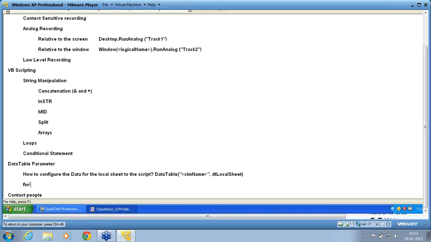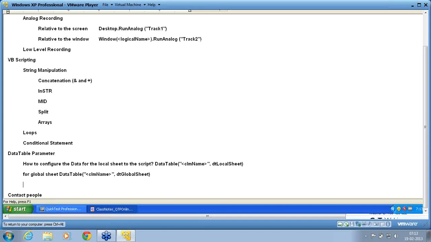For global sheet, that is what we are going to see today, an exercise on this data table. Again column name, followed by dt global sheet. This is the parameter command, data table parameter command. Then we have seen random number.